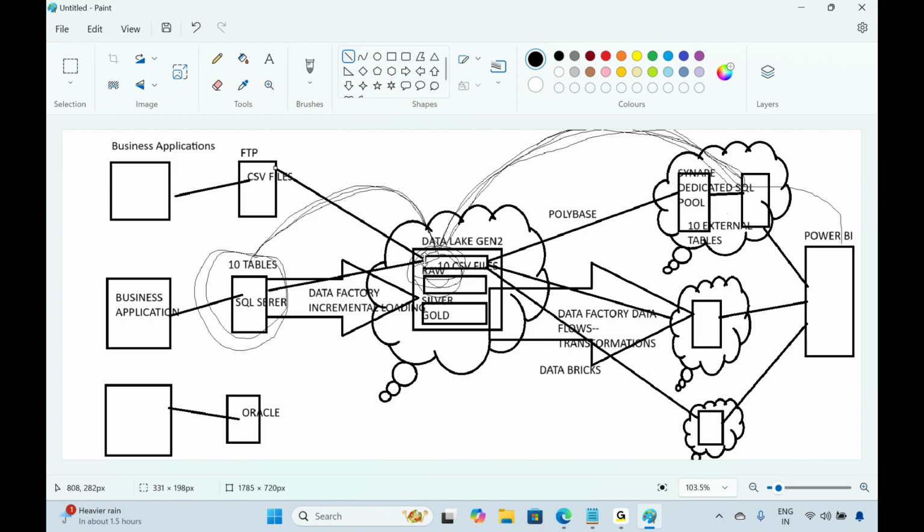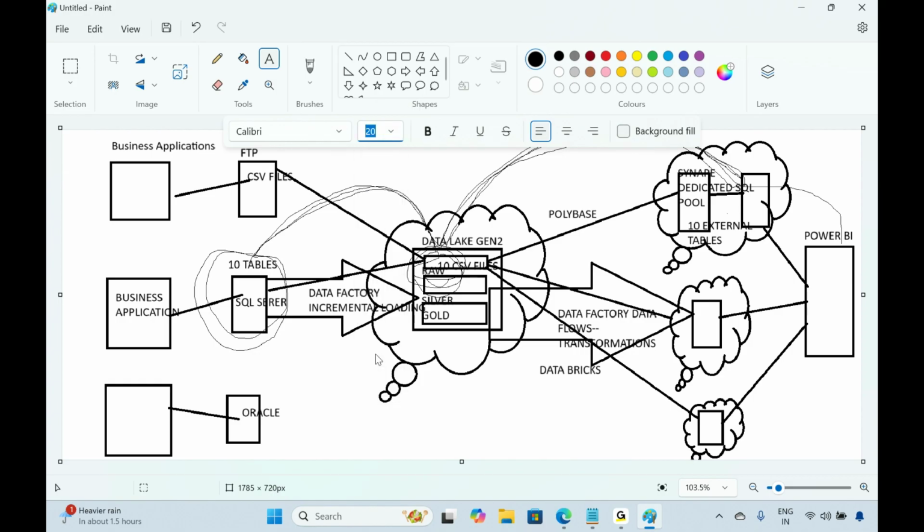Okay. From this raw layer, this is a completely different stream. What you need to do is, once you are copying the CSV files as they are into here, then please convert. How to do this one? By using Data Factory.